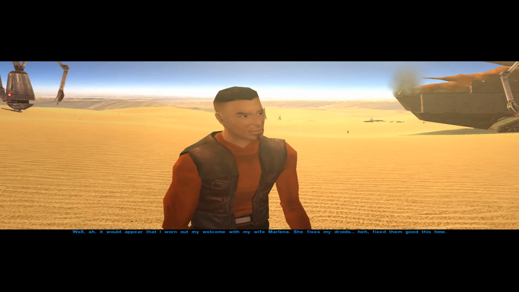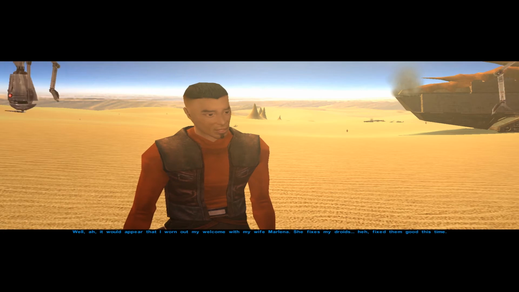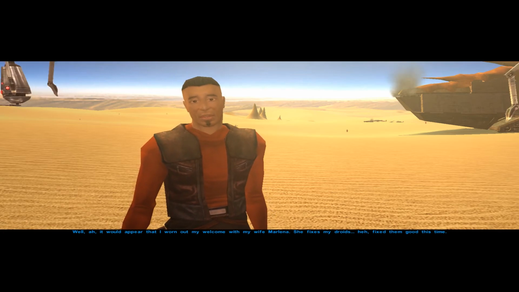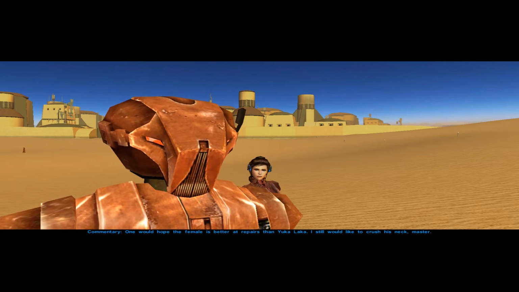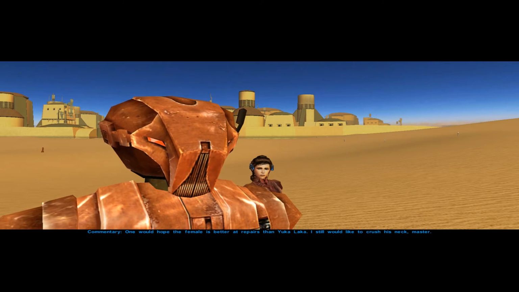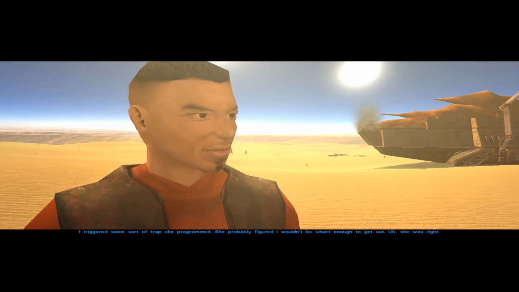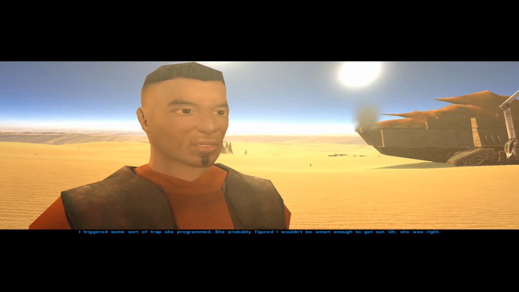What happened here? Well, it would appear that I've worn out my welcome with my wife Marlena. She fixes my droids. Fixed them good this time. Commentary. One would hope the female is better at repairs than Yukalaka. I still would like to crush his neck, Master. I triggered some sort of trap she programmed. She probably figured I wouldn't be smart enough to get out. Yeah, she was right.